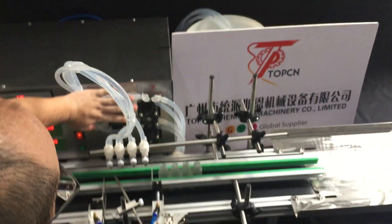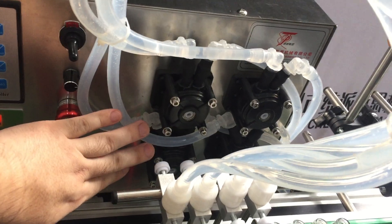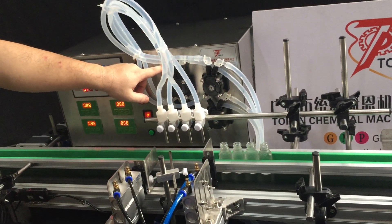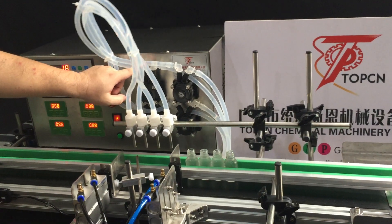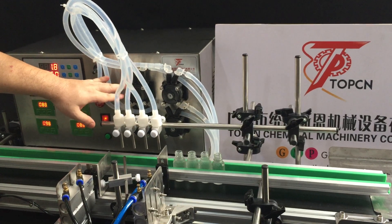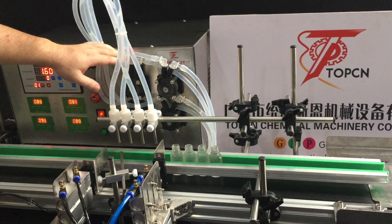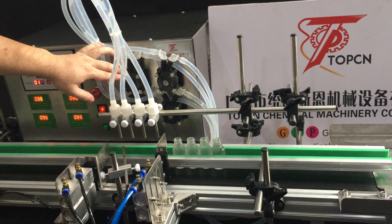Here is our pump — there are four pumps. This is a peristaltic pump. Compared with other types of pumps, with this pump the materials only go through the tube, not through the pump itself — they only go through the pipe and the tube. This is the key difference from other pump types like a magnetic pump. It is suitable for materials with a pH value lower than six or higher than six.